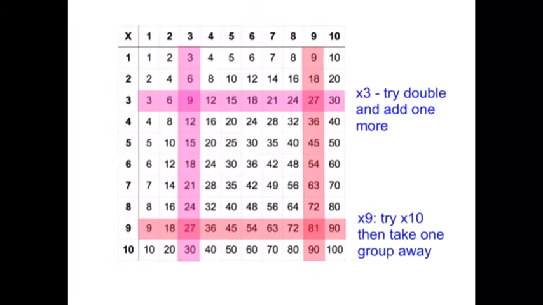Similarly, multiplying by 9 can be accomplished by multiplying by 10 and then taking off one of the numbers. 8 times 9 is 8 times 10, which is 80, take away 8, which is 72.